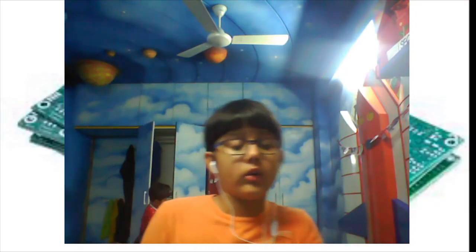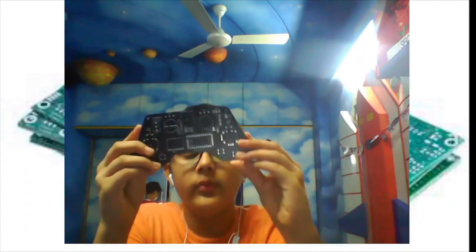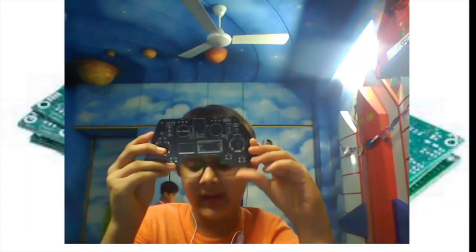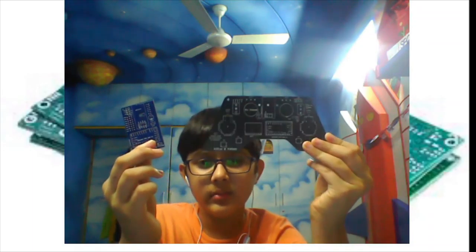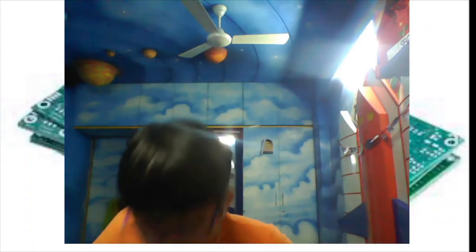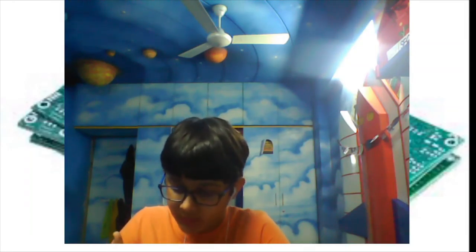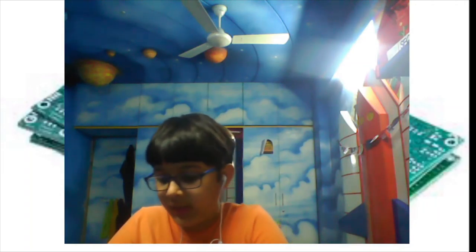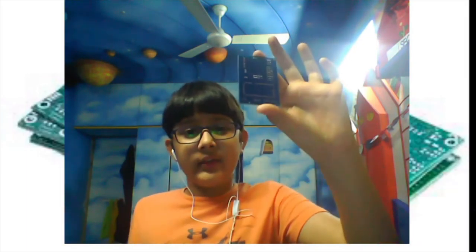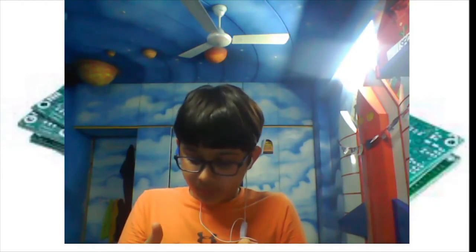Now for the technical view — one thing I want to point out is that one of these PCBs has a shiny finish while the other is more matte and non-reflective. One looks glassy and the other is compact and non-glassy. For me, the physical look doesn't matter — the main thing is no cracks, no wiring problems, and no issues with the internal solder areas. This particular PCB was designed for a controller, so we designed it in a way that you could control the drone like a gamepad — this is the receiver area.